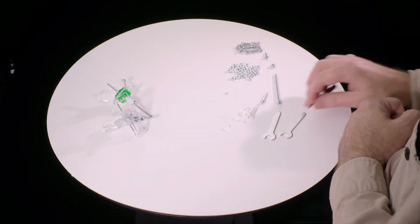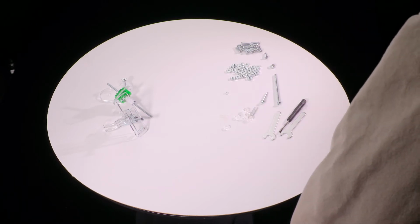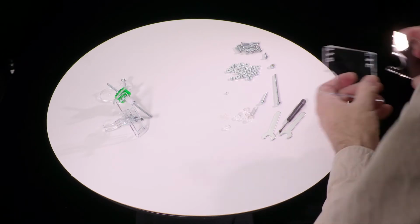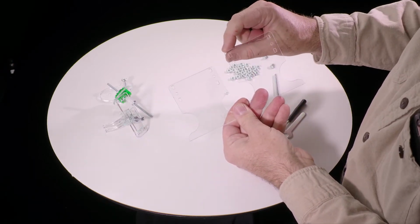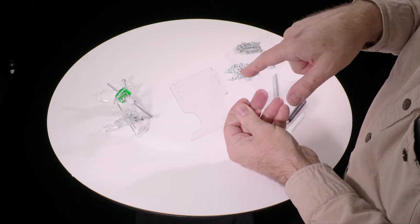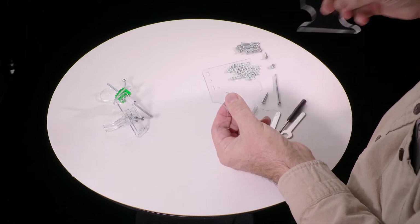Now we're ready to actually start putting together the main structure of it. So you'll find two pieces that look very similar, but they're not quite the same. This one has a little extra space above the tabs here, the slots, and it has an extra little hole there. We wanted to start with the one that has the extra hole.